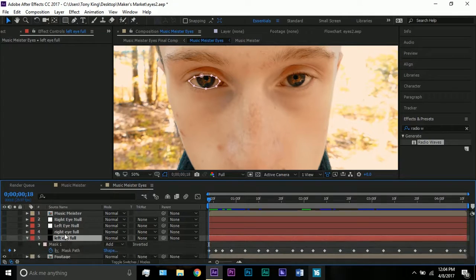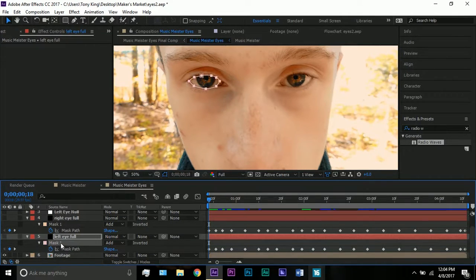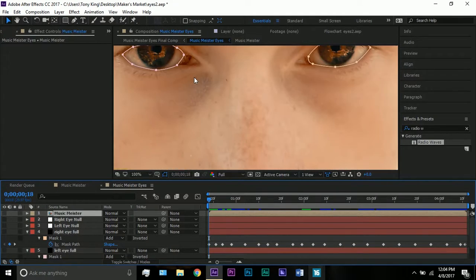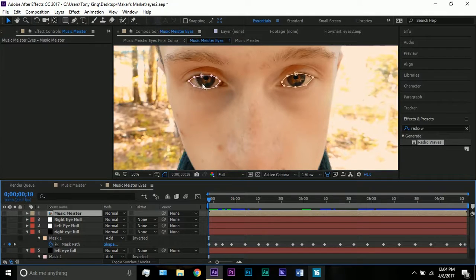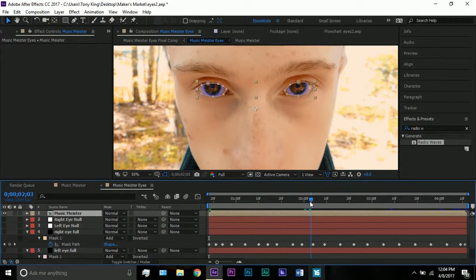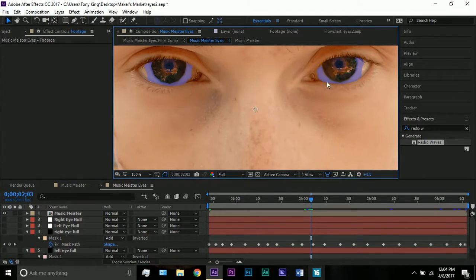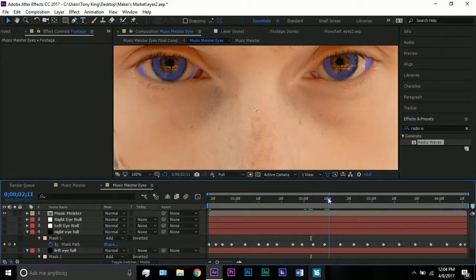You want to copy the left eye and right eye full masks from the beginning to the beginning of the Music Meister comp, so that the actual effect doesn't go past the inside of the eye. So yeah, that's basically why. And as you can see, if you go forwards in the comp when it's doing the effect, it's not leaving the eye unless you mask poorly.